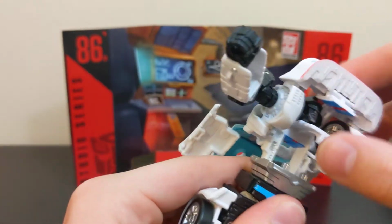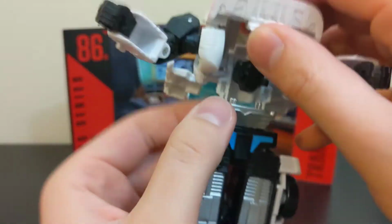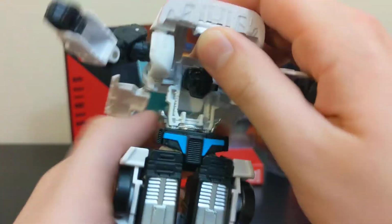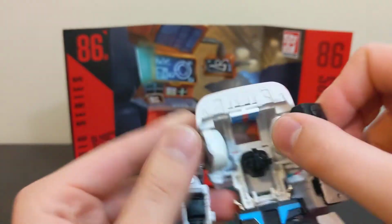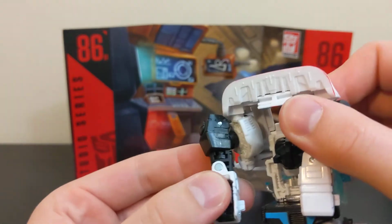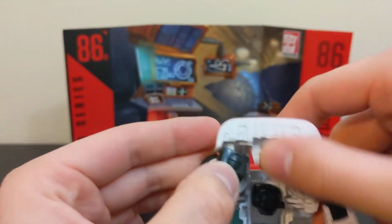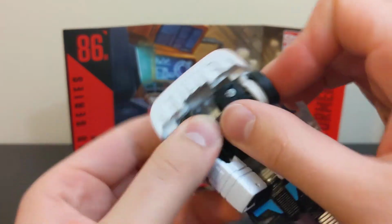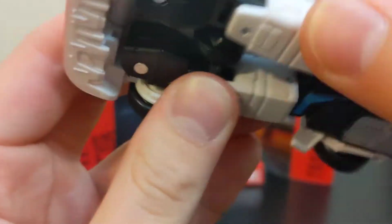Then you want to flip this down and around his head. You don't want to rotate his waist, but now this is the only thing that I thought was a little bit weird or different. Then you flip his hands in, rotate, then rotate like this. Rotate, turn in. There we are. Oh, wait. Get that up there so that the hood is filled in. Rotate the rest of the way around. Make sure that kind of pegs into place.